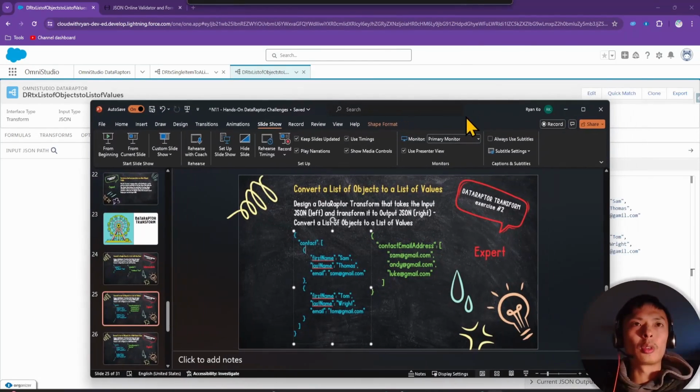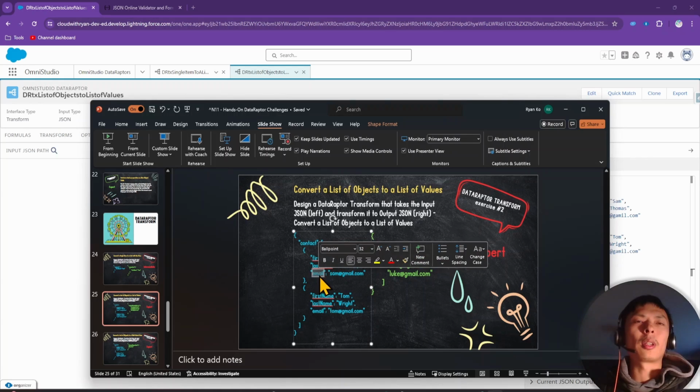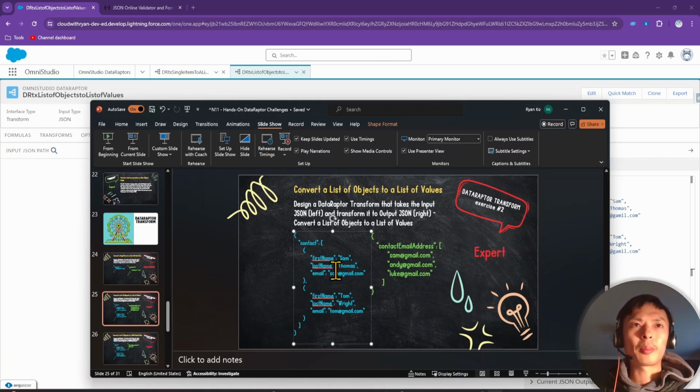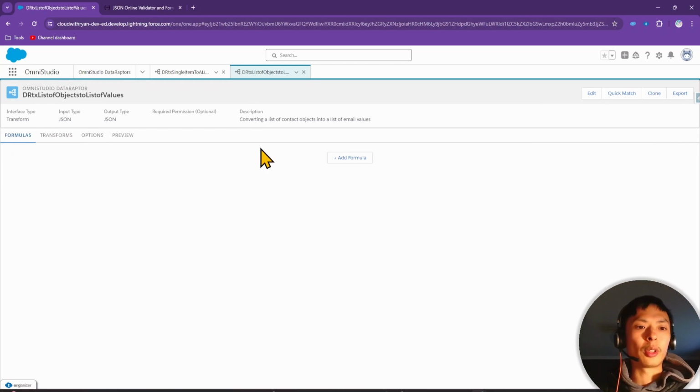What we need to do in this example is extract the email attribute from the contact node for all the objects. So to do this, we're going to have to use a formula function. So let's come back to here and go into the formulas tab, add formula.